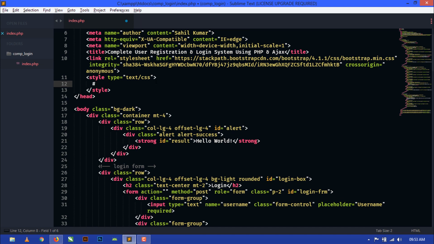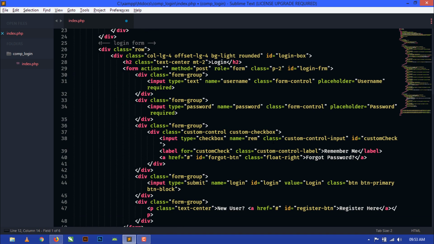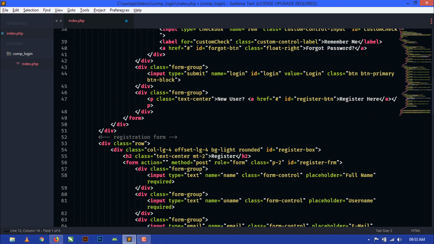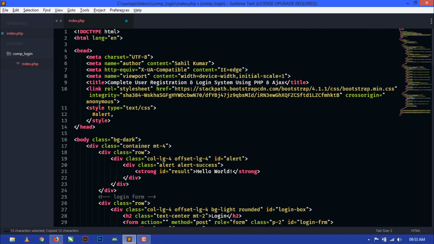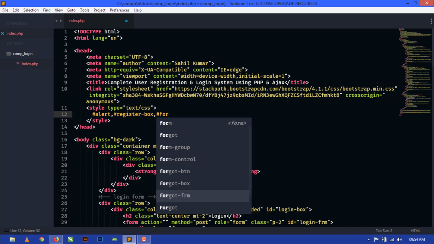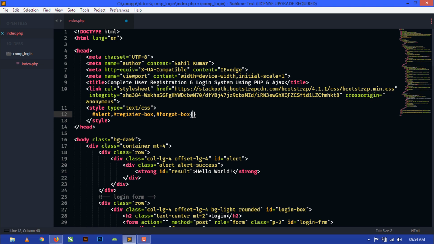So write alert, and I will also want to hide the register box, and I will also want to hide the forgot box.